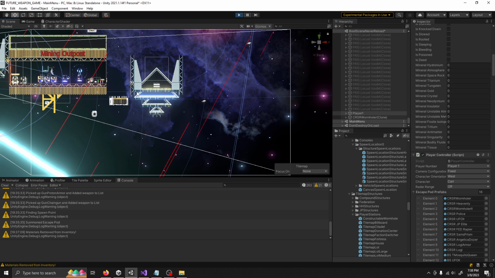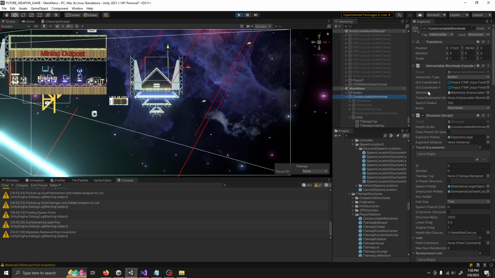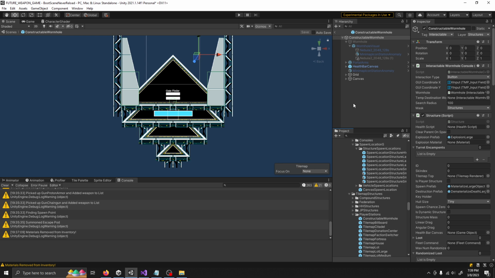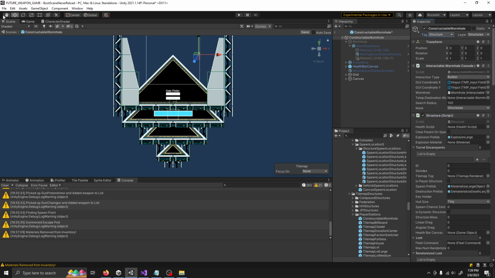Alright, let's see. That guy is flying over there so loud. Tag is interactable. Ooh, that's problematic. Huh. Well, that's why it failed. You know, I really probably should have tested this before booting up this video. If I change this to structure, though, my interactable wormhole console thing is not going to work anymore.